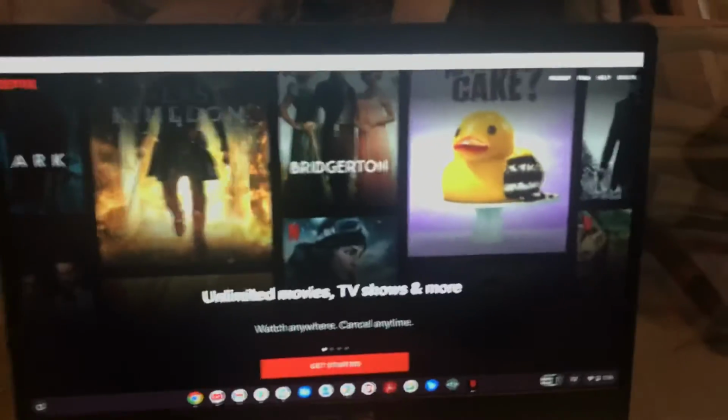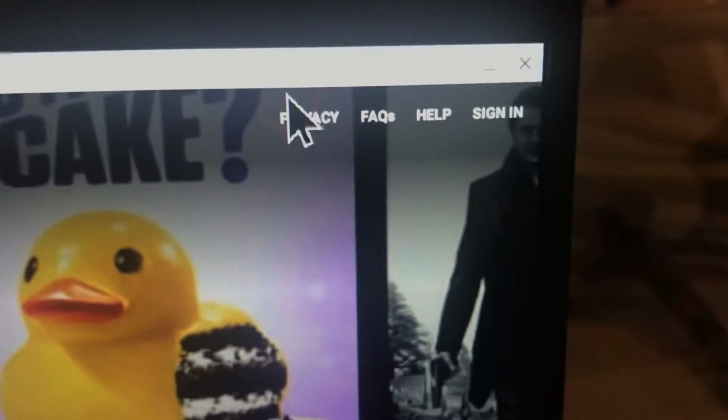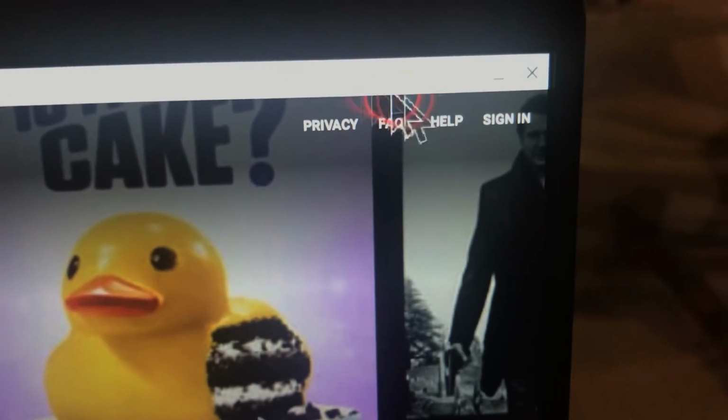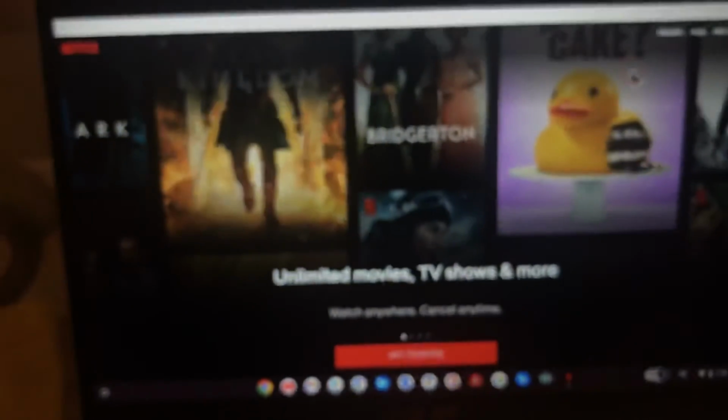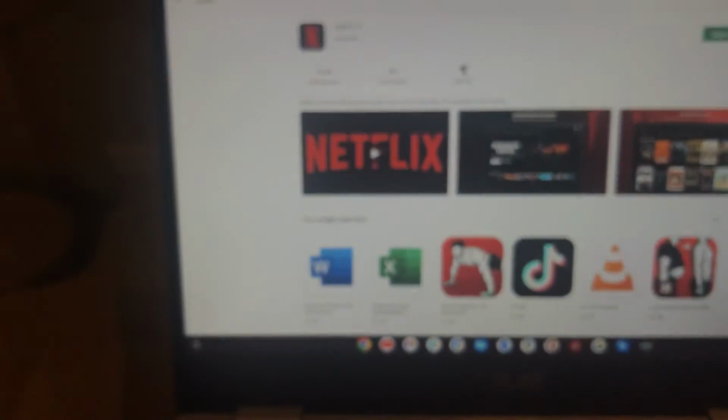There we go. Then you can sign in up in here. Just sign into your Netflix account, and then you can watch Netflix on your laptop. And the display is pretty good because you saw how good the display is. So, pretty neat. So, that's that.